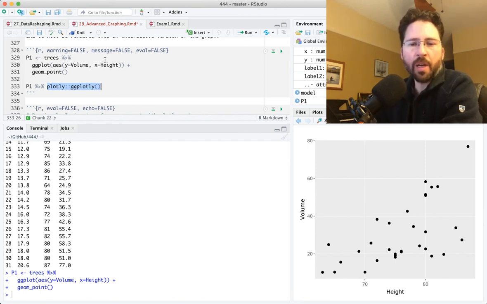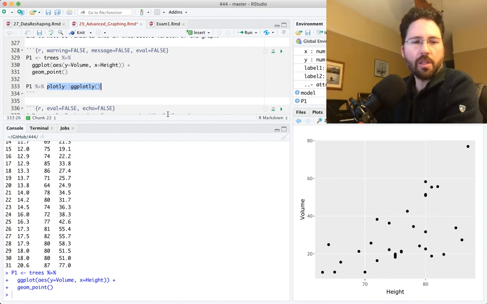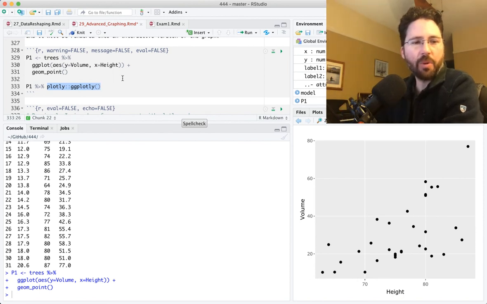Now, the thing that you might not know is that this viewer window actually is built in HTML. And so every time it displays a plot, it actually has a little web browser built inside that displays the plot. And so this function right here actually creates a HTML interactive version of our ggplot item and displays it.